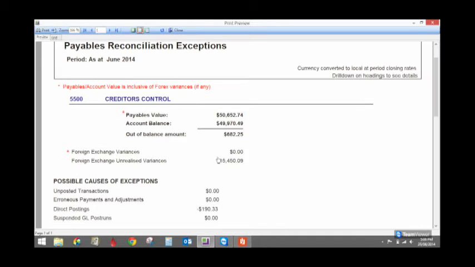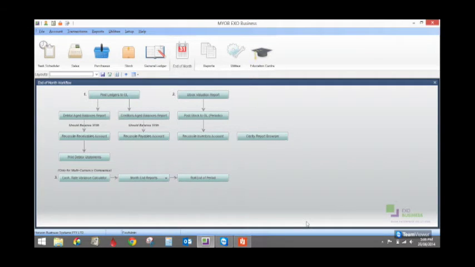From experience, this is probably where most businesses have their biggest challenges with EXO, especially when foreign currency and things like that come into play. So if I close out of there, we'll move on to other areas. Now, one point I want to make is if you've got your stock, your creditors, your bank, and your debtors reconciled, you are the proverbial 90% of the way there. The rest is relatively straightforward, and hence we've spent the majority of our time looking in those areas.